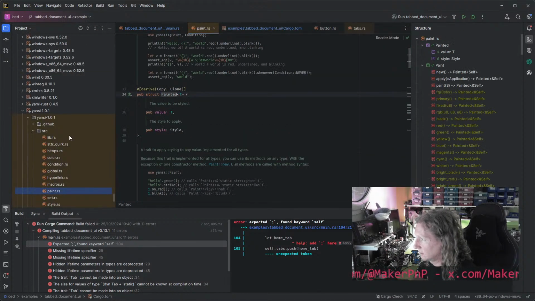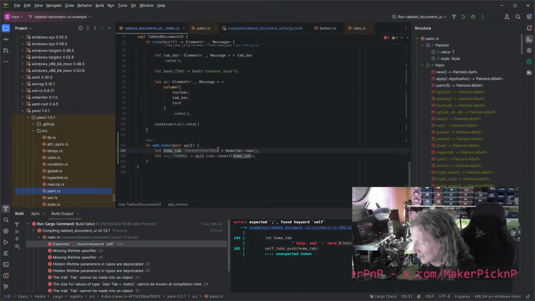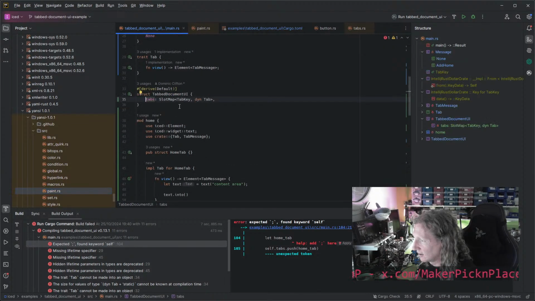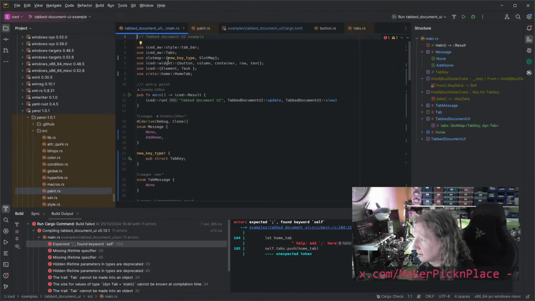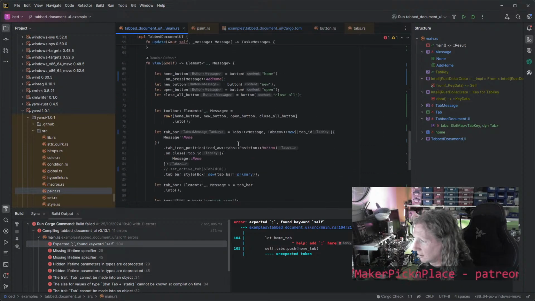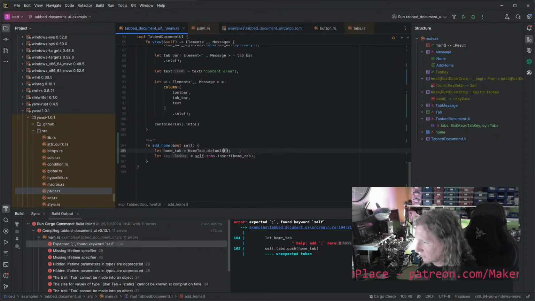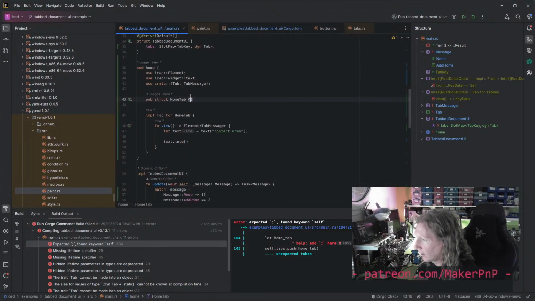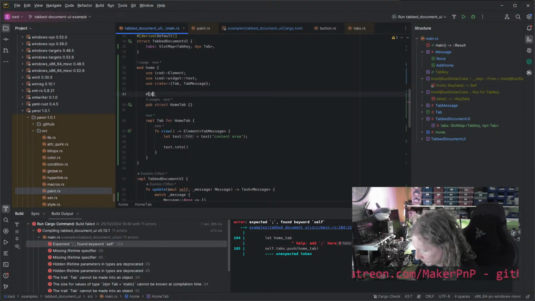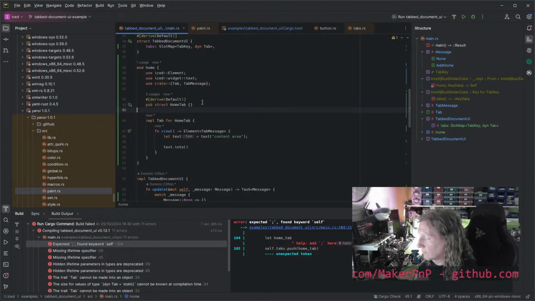What the hell am I looking at here? That's very surprising. Let's just go default on this for a second. That's probably why I'm getting confused. So home tab, and then we're going to derive default. Sure.